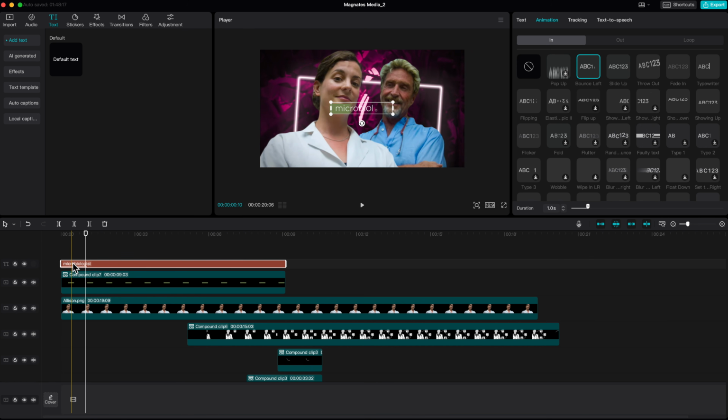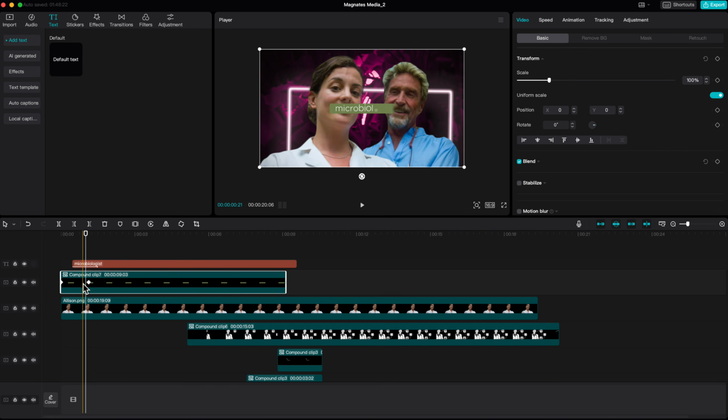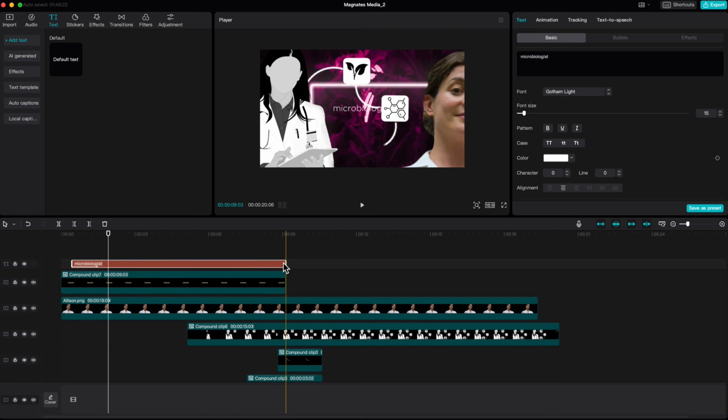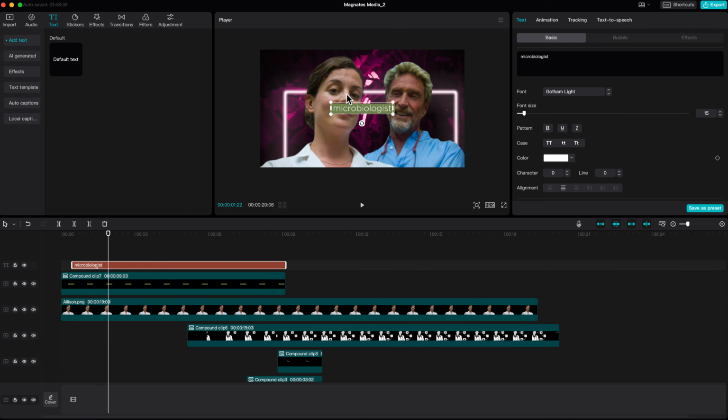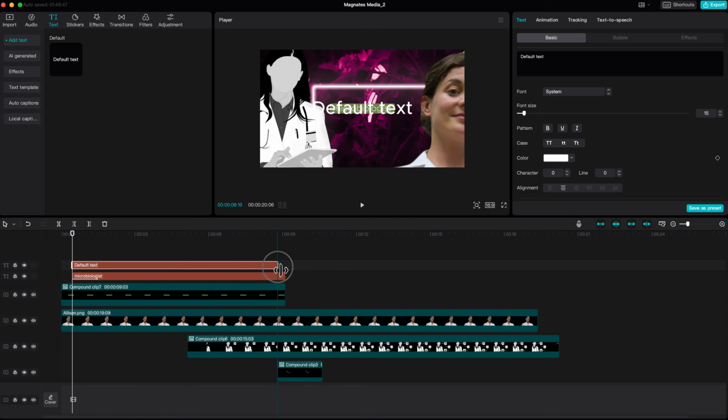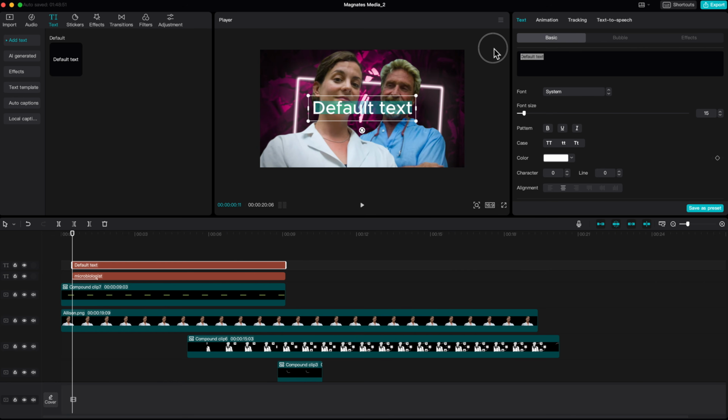Then I'm gonna make the text come in when this background starts coming in fully. So I can take the text to somewhere like this and play and see how it looks like. Now we're gonna bring in one more. That's her name, gonna be her name on top of all of them. Go to default text, drag and drop in the timeline, make it the same length. Let's change the name to whatever name you wanna write.